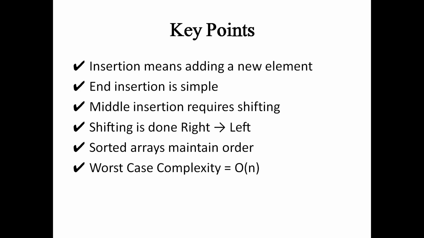So let's summarize. Insertion is the process of adding a new element into an array. Insertion at the end is easy. Insertion in the middle requires shifting. Shifting always happens from right to left. Sorted arrays require insertion at the correct position by comparing the elements. Again, from the last element you need to start comparing. The worst case time complexity is order of n. So friends, today we learned insertion at end, insertion in middle, insertion in sorted arrays, insertion algorithms, C program, time complexity.